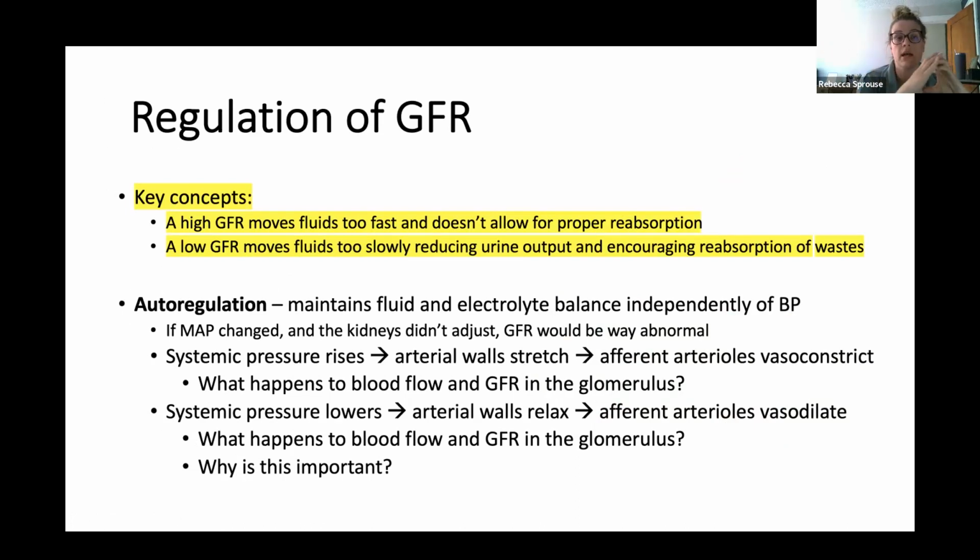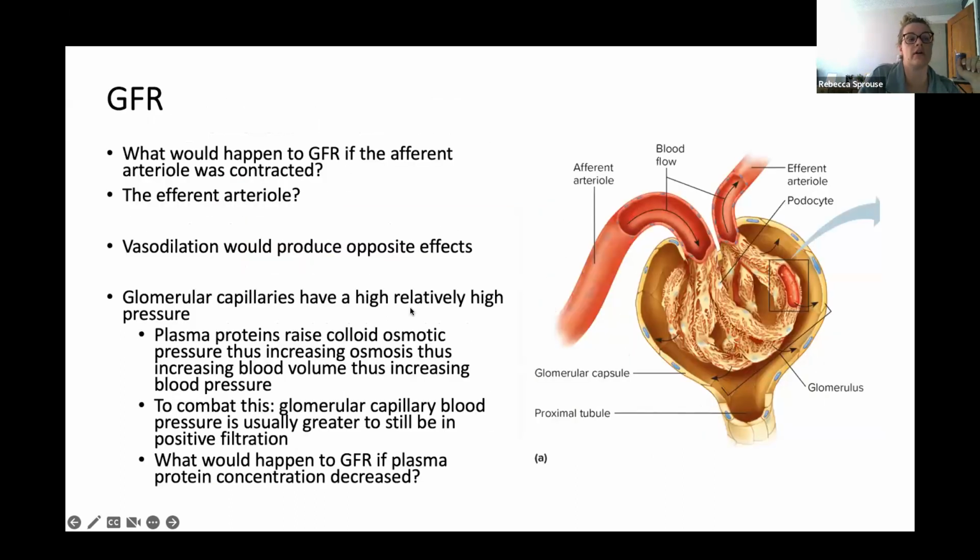It should constrict. But if we have low blood pressure, that means we have low perfusion, which means that our tissues are not getting enough oxygenated blood. And our kidneys can't handle that, right? So in response, our afferent arteriole is actually going to dilate. So you can imagine if our blood pressure is low, where we have a low volume of blood out in the body, not a lot of blood would be entering this glomerulus. So if we dilate this blood vessel, we can allow more blood volume to come into the kidney, and filtration can still occur in times of low blood pressure.